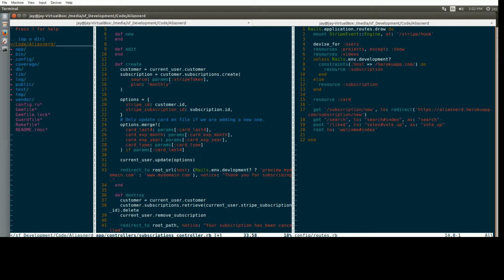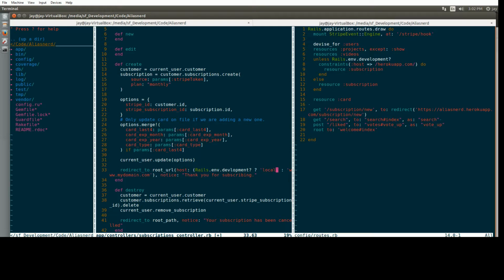So if it is development, I'm going to use localhost 3000. And if not, it's going to be the alias nerd. Perfect.